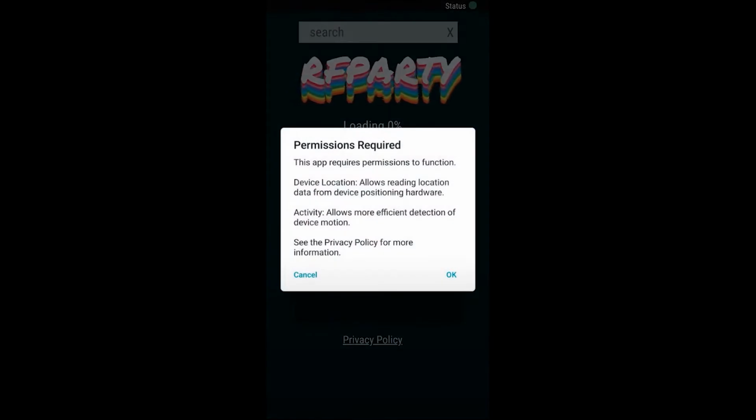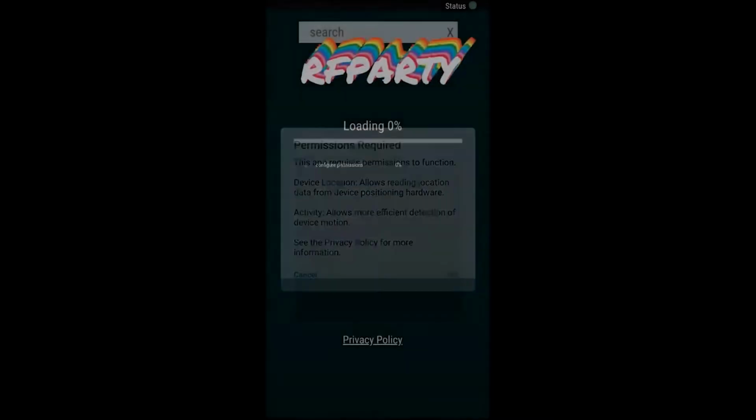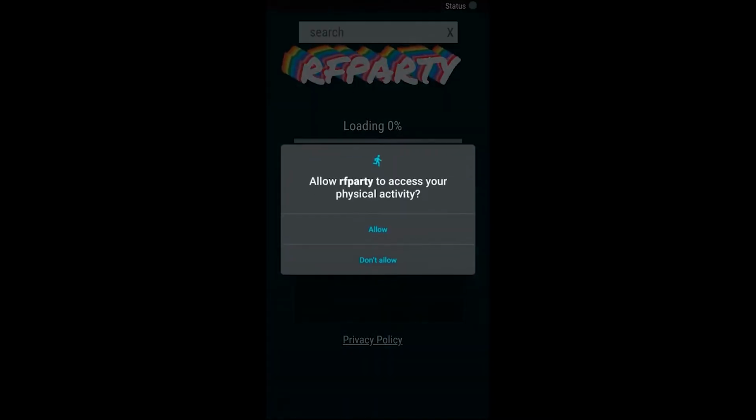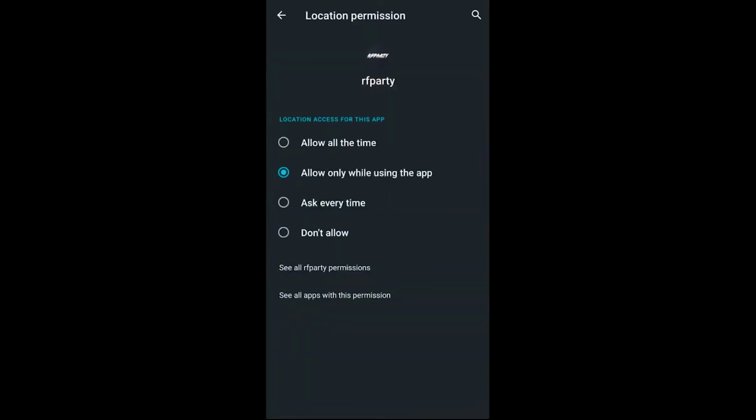On first run, it's going to ask for a bunch of permissions to be able to log your GPS location when it sees Bluetooth. Additionally, we use activity permission to know when to turn on your GPS, so when your phone is actually in motion. You'll see me be prompted and agree to permission for the location and then for activity tracking. And then finally, it's going to ask you one more time for location permission. This is for background usage.